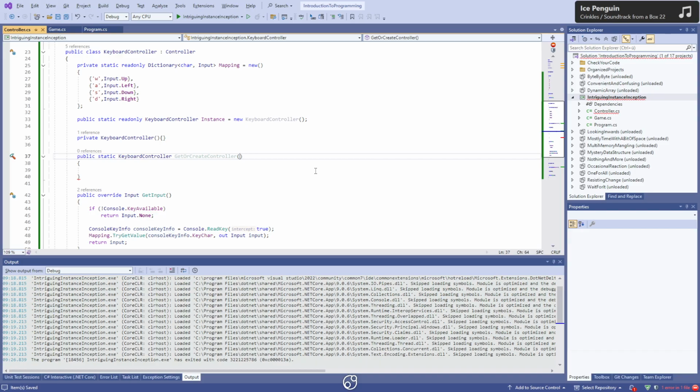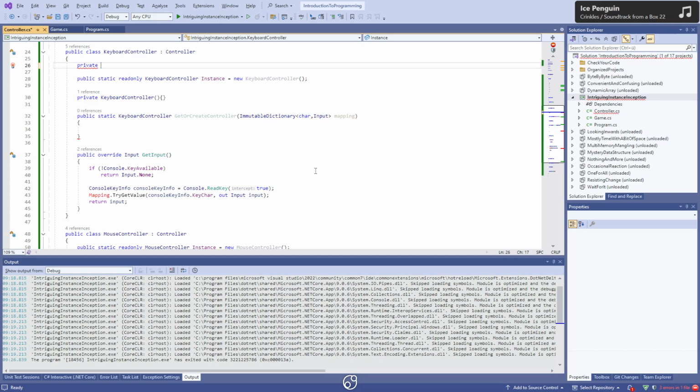Now let's say mutable dictionary. This is what we would get from the settings record. Right? Like that. And instead of having this specific dictionary that's static for all the mappings, we're gonna make a private readonly list.